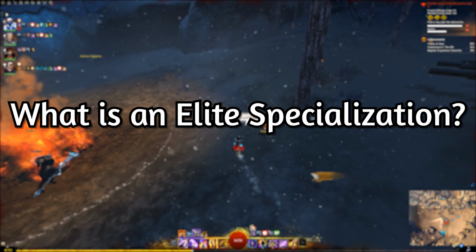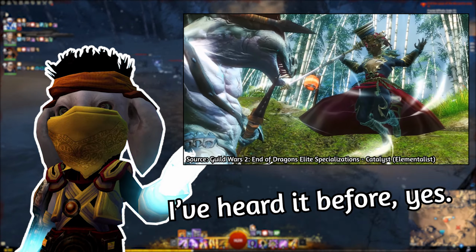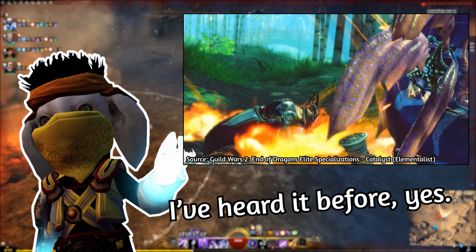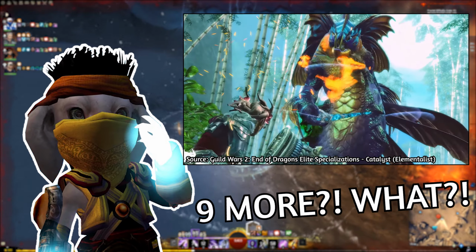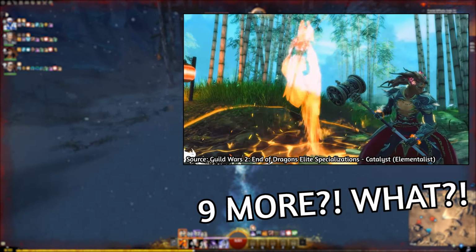What is an Elite Specialization? If you just started playing Guild Wars 2 or are planning to play Guild Wars 2, then you must have heard this term before. And the new End of Dragons expansion brings another 9 of these Elite Specializations to the table. This brings the total of Elite Specializations in Guild Wars 2 up to 27.